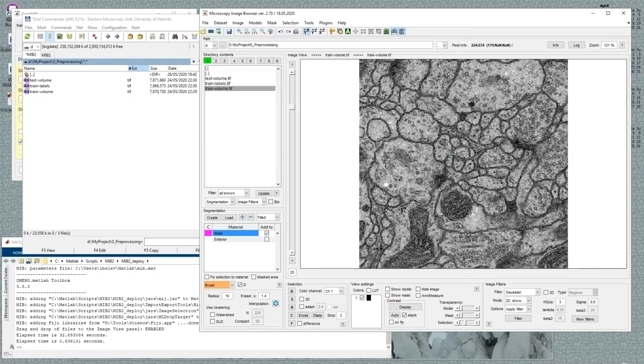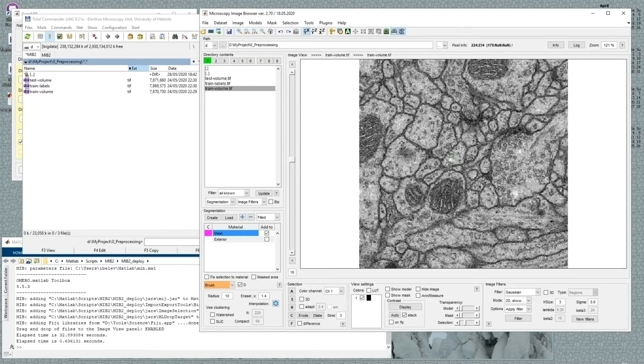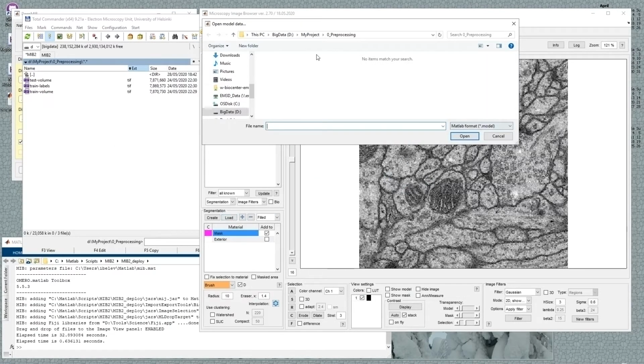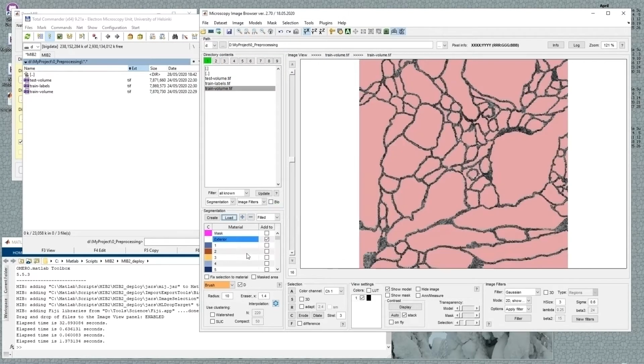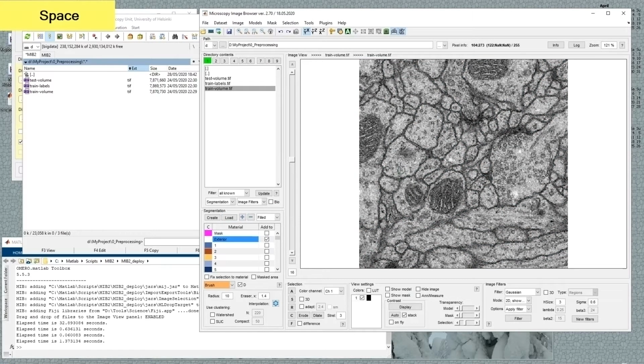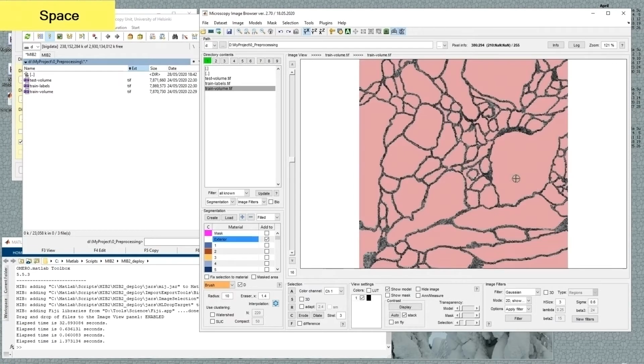Yeah, it's a little bit shaky, not aligned, but it's quite well suited for 2D segmentation. Let's load the model. So I go to the segmentation, load. It shows that there's nothing, but we can still open the TIFF format. And this is the train labels. So we open it as the model. What you can see here, the segmented part on this dataset, is actually the space between, it's like cells, not the membranes, but rather cells.